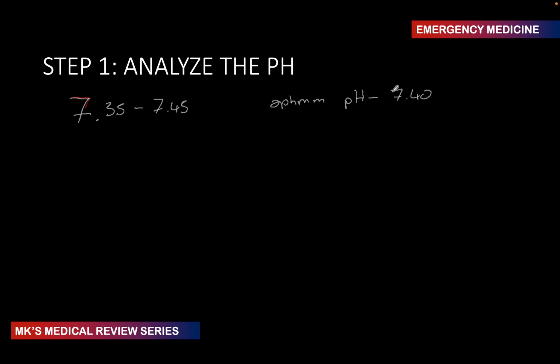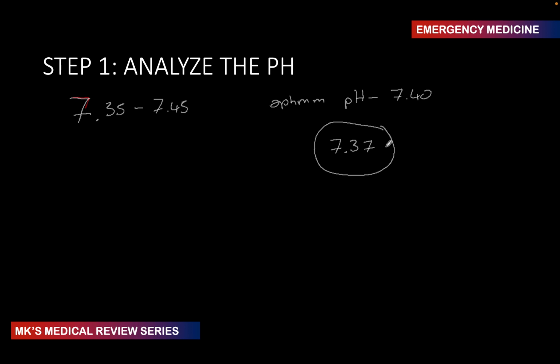Now, there are some times where you're going to get an ABG and, for example, your pH looks a little bit normal. Suppose you get an ABG and your pH is 7.37. Again, remember, if there's an underlying problem in this person, there's some compensation that's going to be there. And remember that the whole goal of this compensation is to take the pH and bring it as close as possible to the normal. But remember that we cannot really reach the normal. The compensatory mechanisms cannot really compensate for you to actually normalize your pH unless that underlying problem has been dealt with. But of course, it will get your pH closer to the normal.